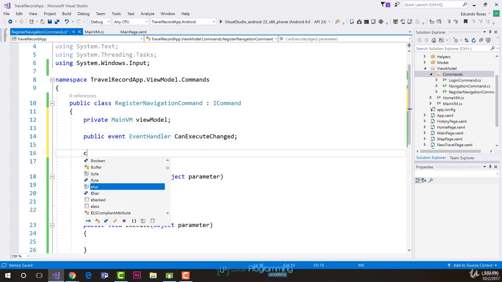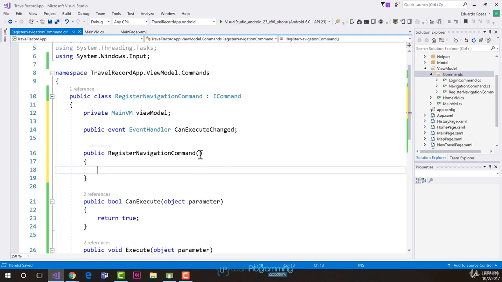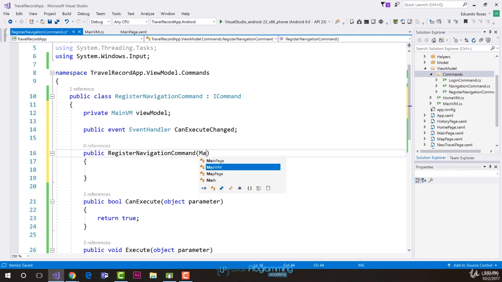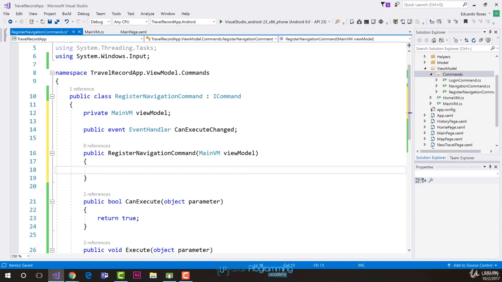Then I will need to define the constructor for this class, because in the constructor, I will need to receive an instance of that class. So in the body for the constructor, I can access the viewModel that is inside of the class through this.viewModel and assign the value that is being received as a parameter to that viewModel.